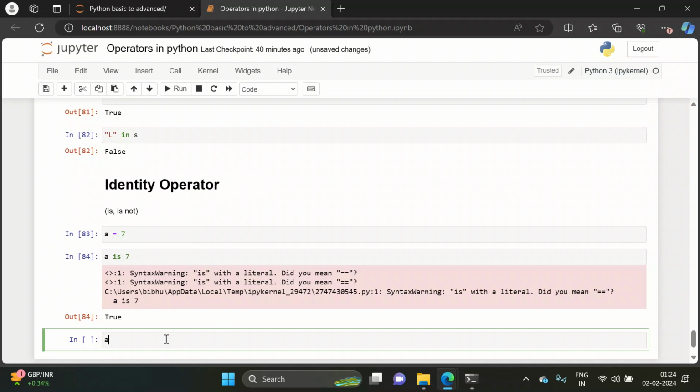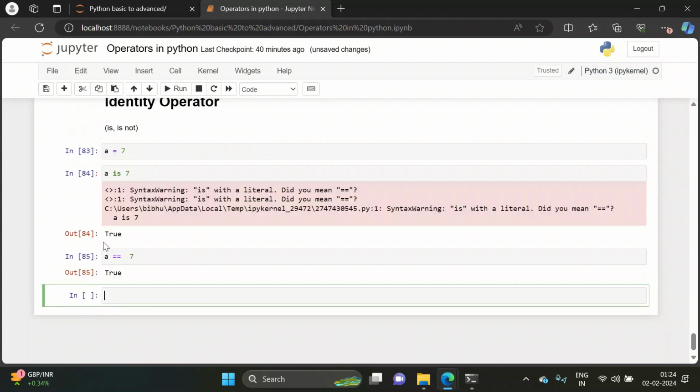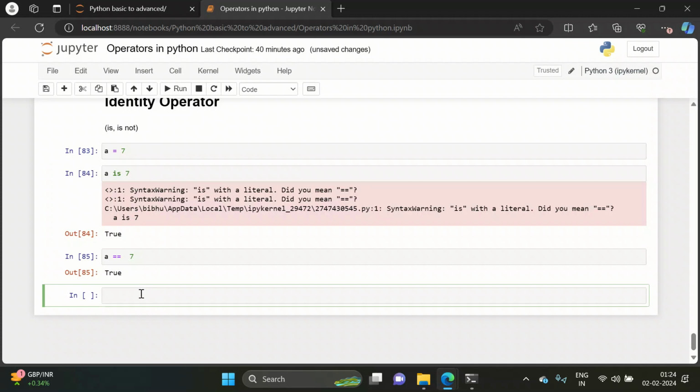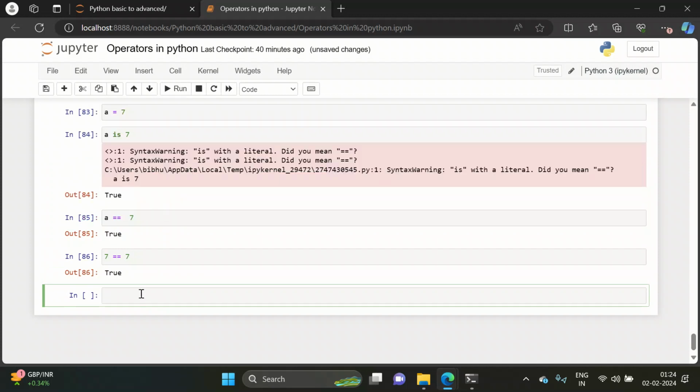But if I say a equals 7, I will also get true. So a equals 7 is true, a is 7 is true, and obviously 7 equals 7 is also true. So what happened when I said a is 7?